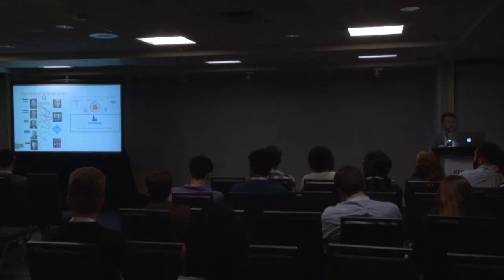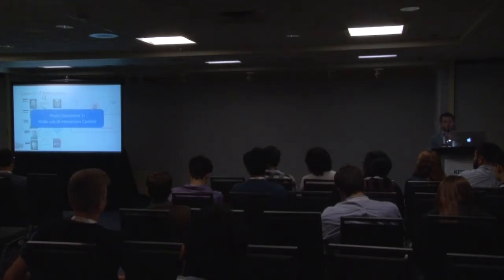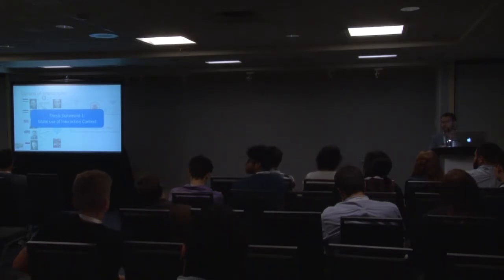And we can try to use all of this context to give us more understanding of what the model is predicting and why it's predicting this. We could ask, why do we think Erdos would like the Washington Post? Can we provide some explanation using the context at hand? And this is really one of the core thesis statements that I'll touch upon: how do we make use of this metadata in these networks?